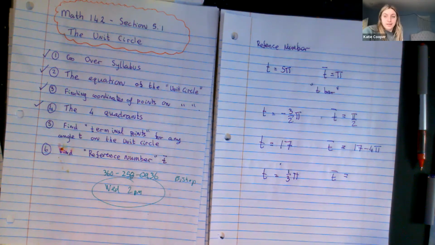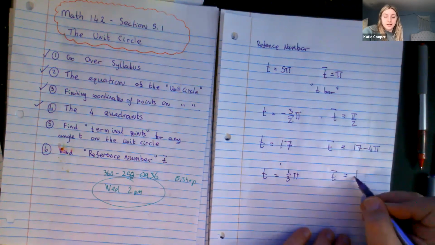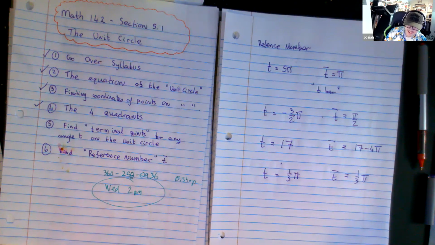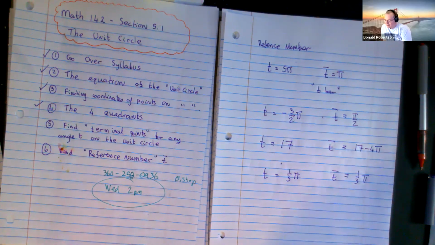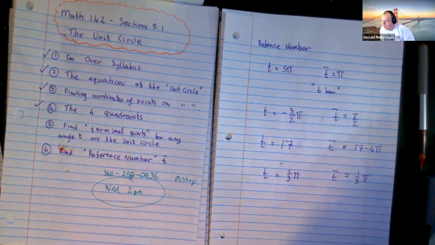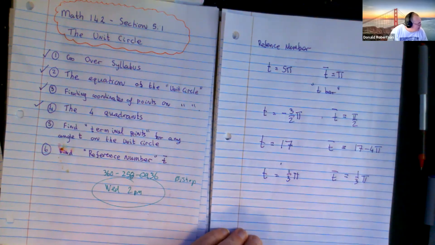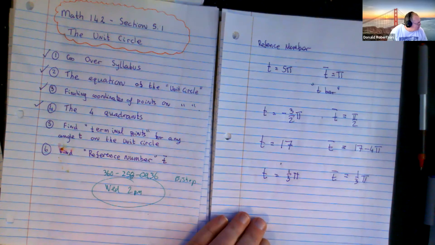1/3 pi. Is it? Yeah, it's 1/3 pi. Is that not a trick question? Right? I was just gonna say, isn't that a reference number? Yeah, it already is a reference number. So I just looked at it and I thought, why did they do that? I guess they did it for the reason that it makes you think, okay, some angles I don't need to change, right? Some angles are fine the way they started life off. And that's basically 23, 24.